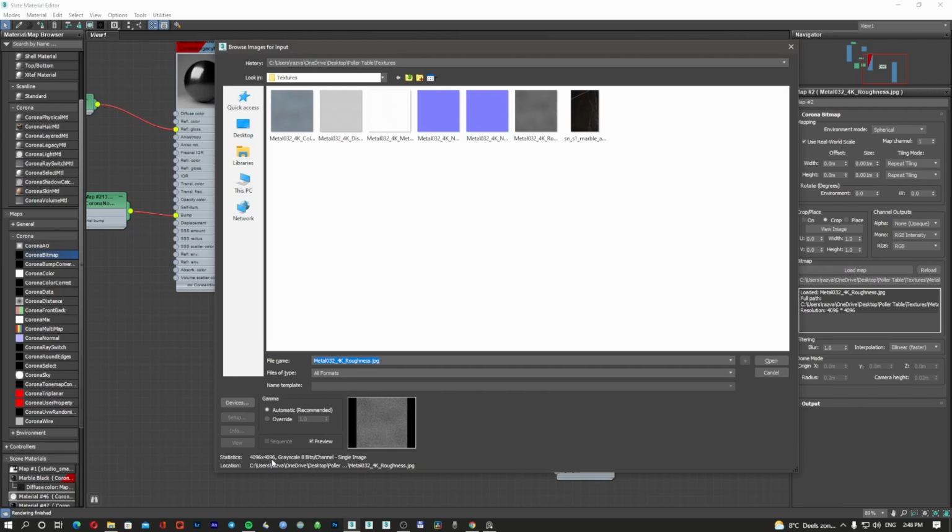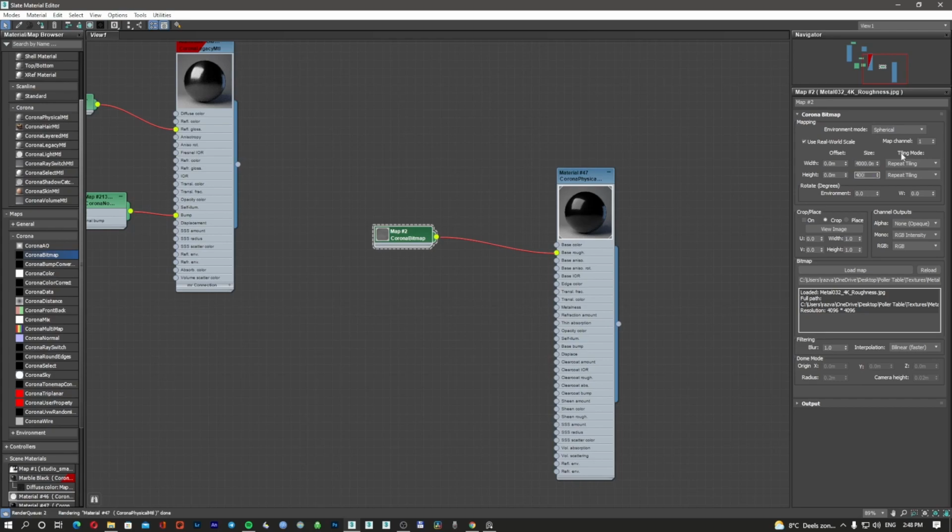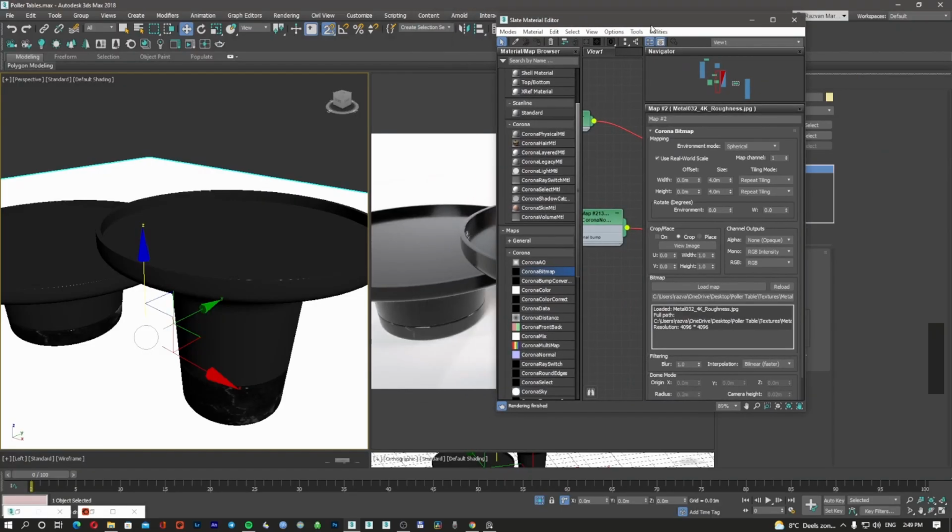The image is 4000 by 4000, so I will make this in real size 4000 by 4000. No, it's millimeter, so I'm gonna make it 4 by 4. And let's see how it is actually looking.